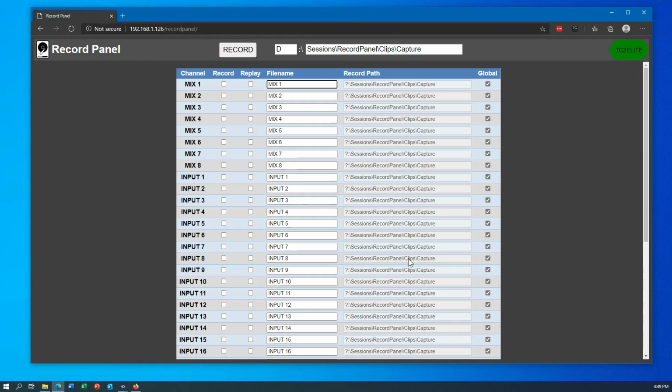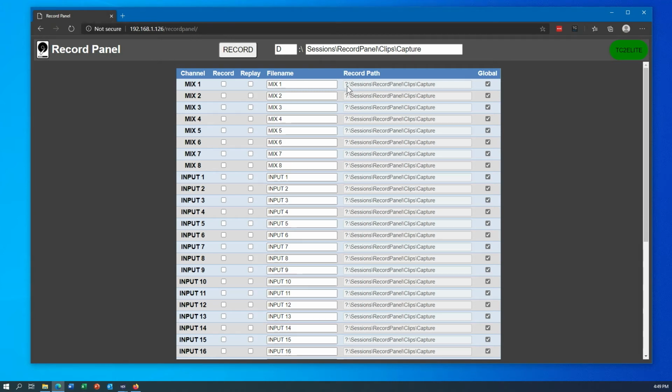If you want to set up a manual recording option, you can uncheck this, and then this field opens up. At this point, you're free to enter any record path and drive letter that you would like to use. Now you'll notice that in the global mode, when anything is not checked for recording, the path is going to have a question mark at the beginning because at this point it hasn't been assigned, so no drive letter has been allocated yet for that recording.